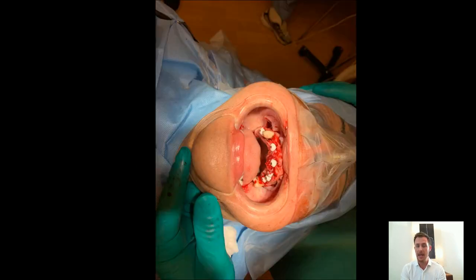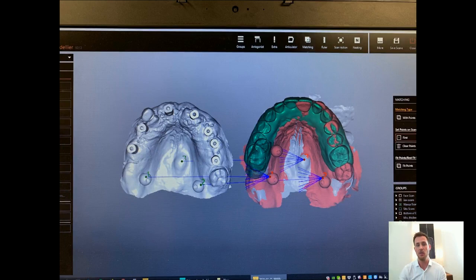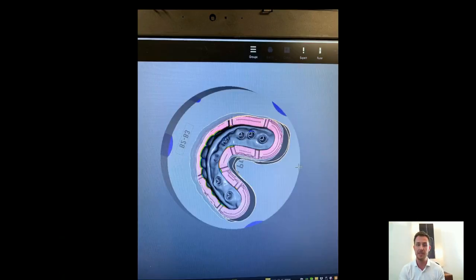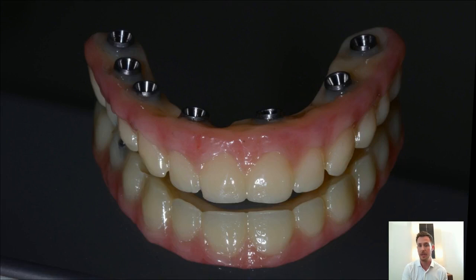Well, and then from this stage on, we scanned the whole upper jaw with the intraoral scanner, with the implant situations. Beforehand, I designed the whole tooth setup, and then I matched, as I explained to you before, the new implant model onto the old pre-op model. And then I adapted the tooth setup onto the implants, onto the gingiva, and milled the second part, because the first part I already milled before the surgery.